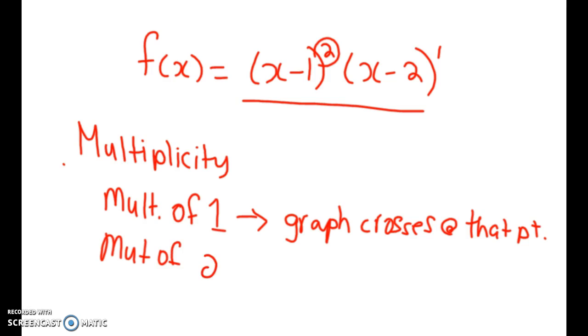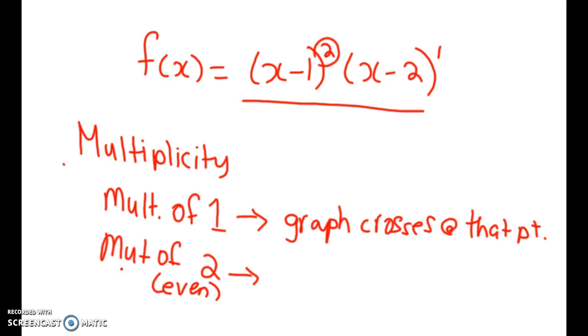If you have a multiplicity of 2, and let me just check, I'm pretty sure it's multiplicity of 2 or anything that's even. I believe it's anything that's even. This one is for 1, this one's for even, and then anything that's odd that's not 1 would be for the other case. So multiplicity of 2, we'll put in brackets even.